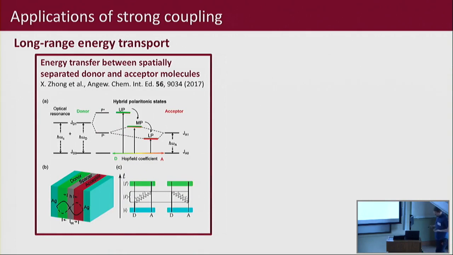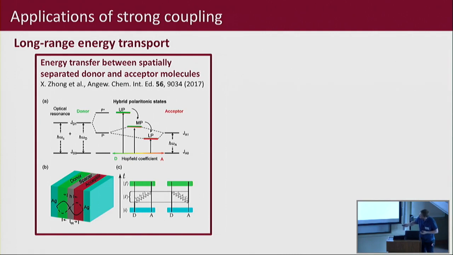Another thing that you can do is think about modifying energy levels, and really modifying the molecular dynamics. So if I look at something like resonance energy transfer from a donor to an acceptor, usually we know that works over length scales of maybe 10 nanometers. But by putting these states into strong coupling, I'm generating polaritons that are in this case collective because they couple to light modes that are distributed over the whole cavity.